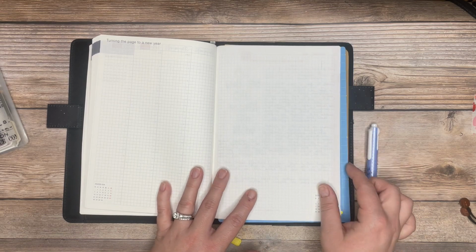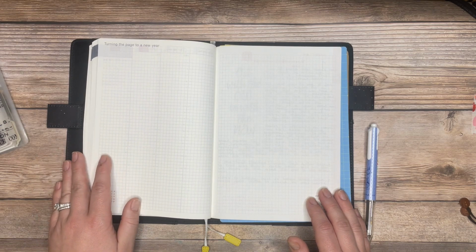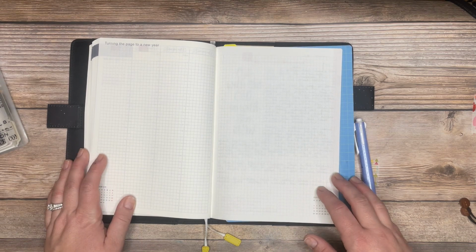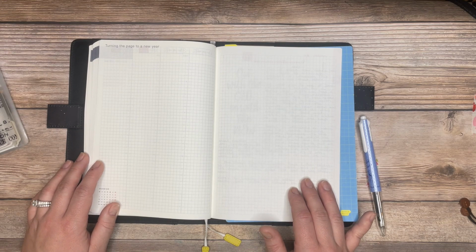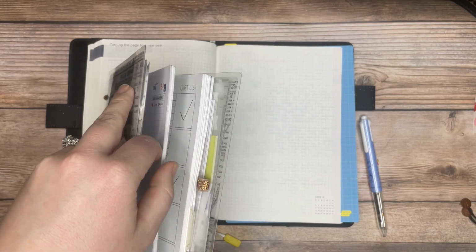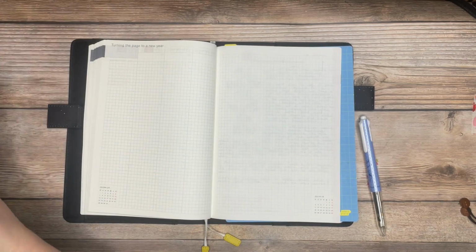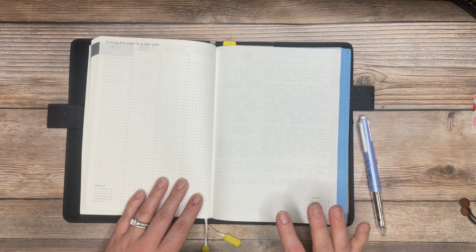Some people will use the Hobonichi strictly as a bullet journal, and they will use the monthly and the weekly views in the front as a standard planner, and then they will use all 365 pages in the back as blank pages, as if they were using a regular blank notebook. I thought about doing that, but really my collections are only between 30 and 50 pages long. That's it as far as my collections go in my planner. I don't have a ton of stuff that I keep as collections, but the few collections that I do keep are important to my planning system.